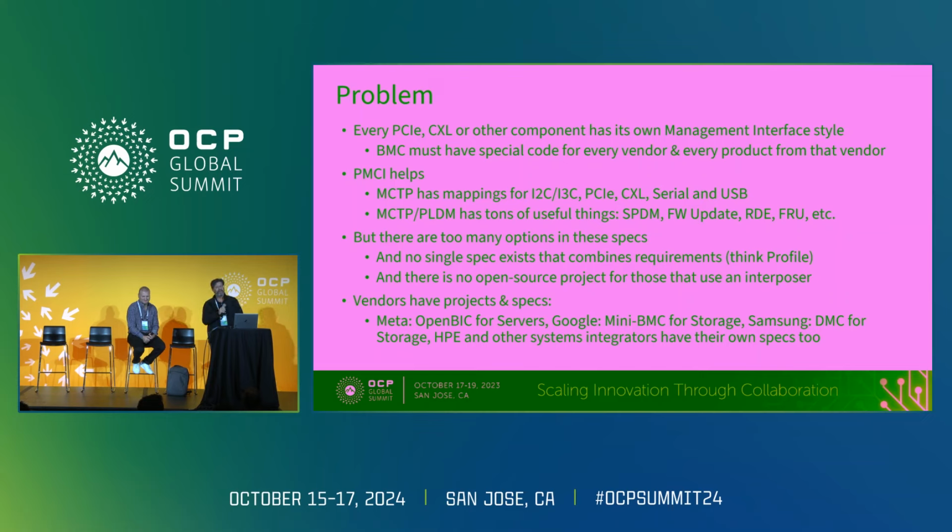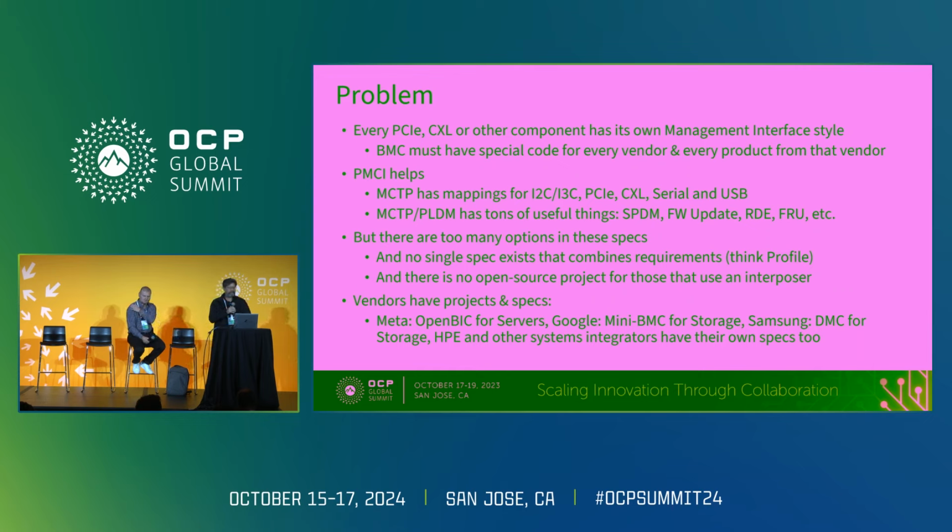Every BMC has to have special code to manage that, because with all the options, some people will do PLDM, some people will do their own proprietary model. There's a lot of different options and different commands, and if you look inside the PMCI specs themselves, this particular command might have this, that, and the other. We found a bunch of different vendors doing it a different way, and every time the BMC would have to react and change the code inside. And of course, PMCI helps that. You're not having proprietary code, you're implementing an industry standard.